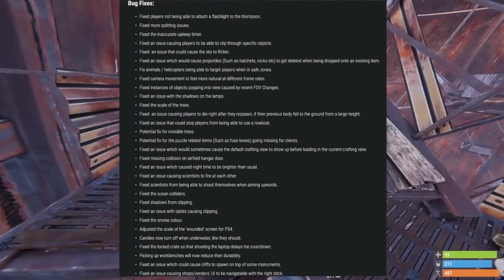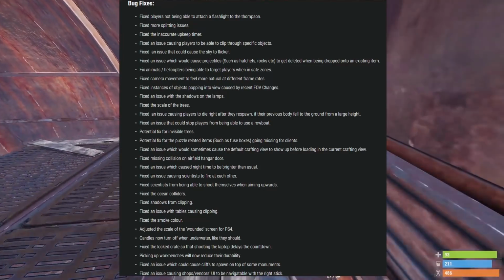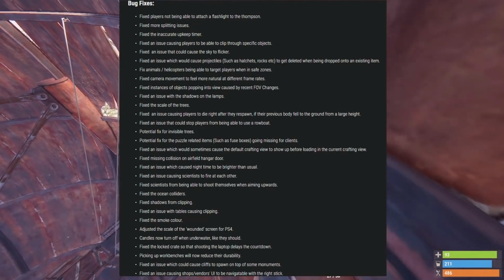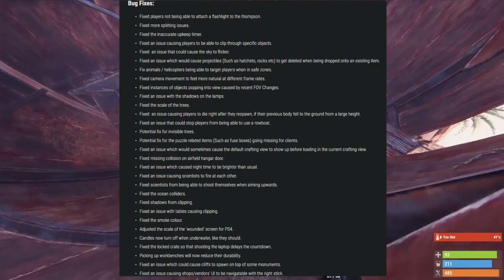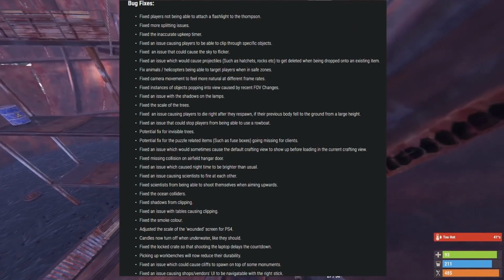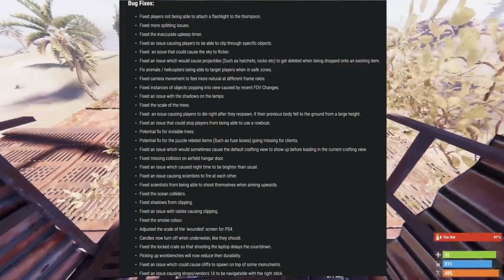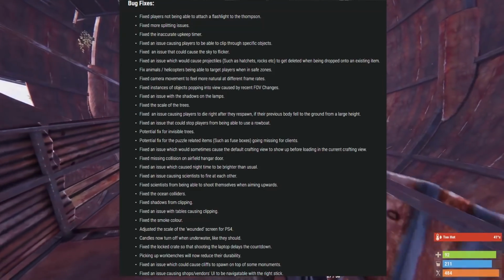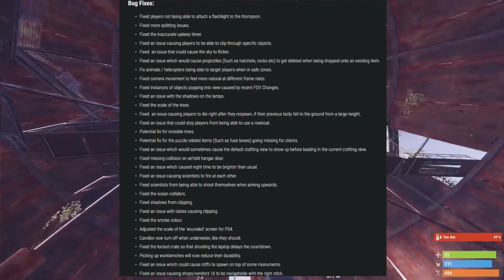All right, bug fixes. Fixed players not being able to attach a flashlight to the Thompson. Fixed more splitting issues. So more splitting issues have been fixed, which is ironic given the fact that the game launched without any splitting issues. Fixed the inaccurate upkeep timer. Fixed an issue causing players to be able to clip through specific objects. Fixed an issue that could cause the sky to flicker. So the sky is no longer going to flicker, it's just going to fall.